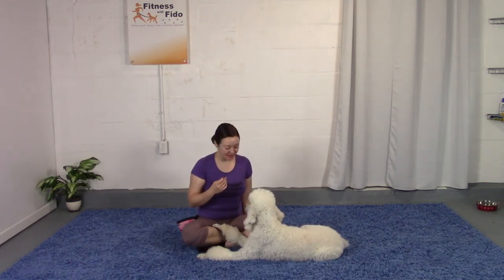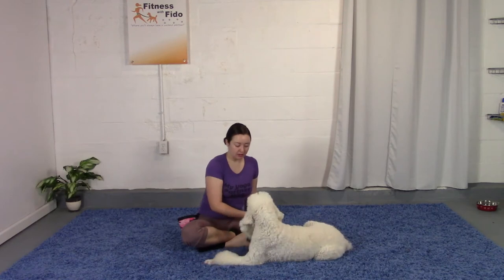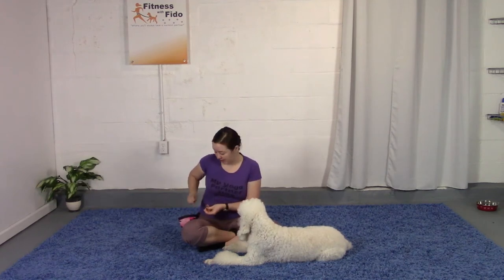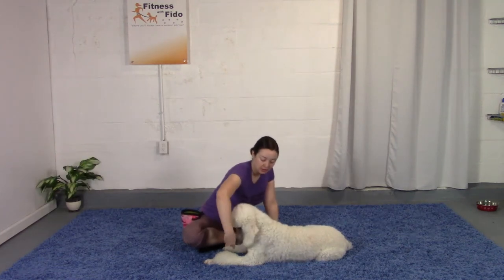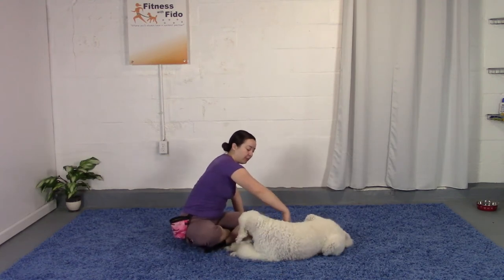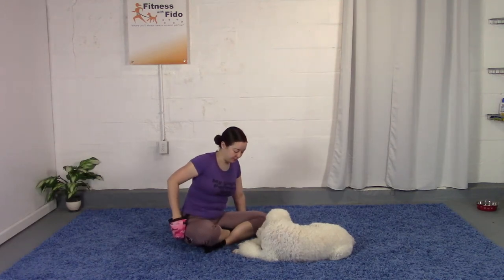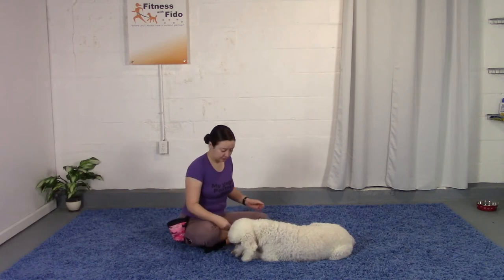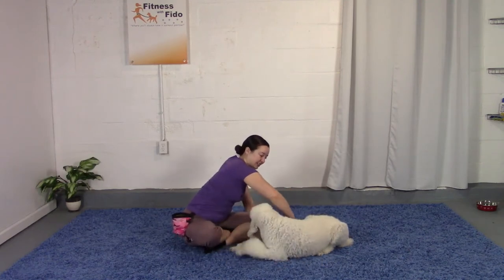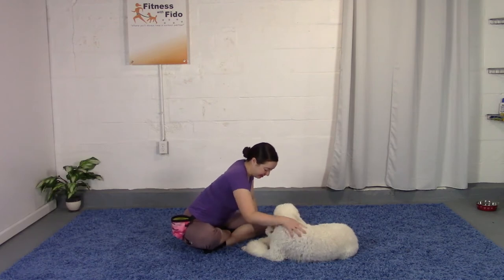Okay, and then from here, let's place them in a down. And then we're going to do those same neck stretches, looking to the left and to the right. Good girl. You can try and get them deeper into a stretch while laying down. You can see she's having to rock her hips to the left and the right, moving her paws a little bit to follow the treat. So that's getting a little bit of a spinal stretch, so let's try that again. There you go. Good girl. And on this side. You can see she's really rocking side to side. That was very good.